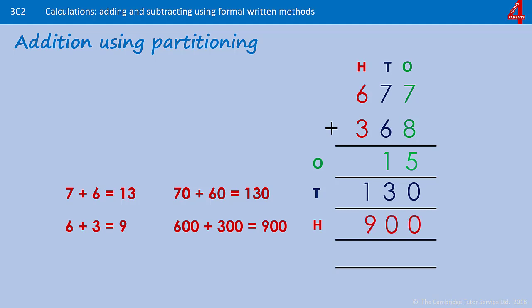Now we'll add those columns. The first column, 5 add 0 add 0 is 5. The tens column, 1 add 3 add 0, that's 4 tens. In the hundreds column, we have 1 add 9, which is 10, and 10 hundreds is 1,000, so that takes us to a new place value column, 1045.